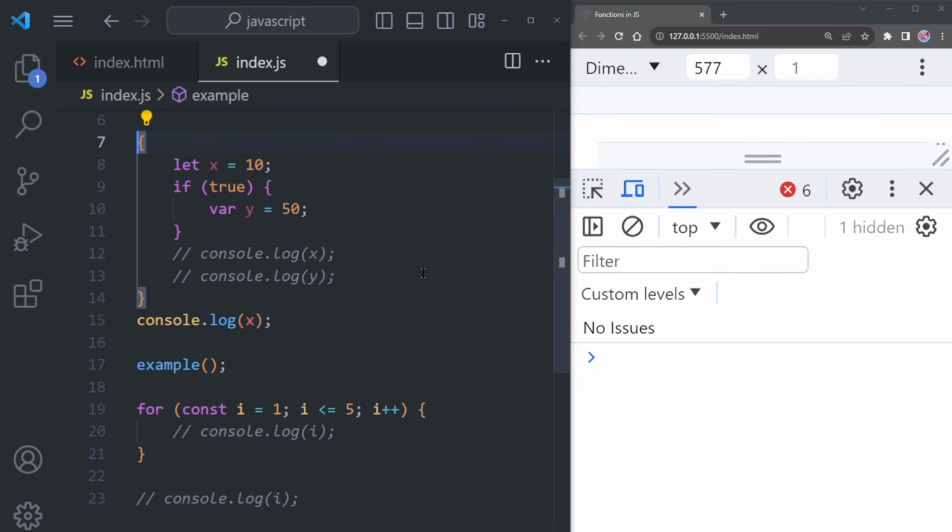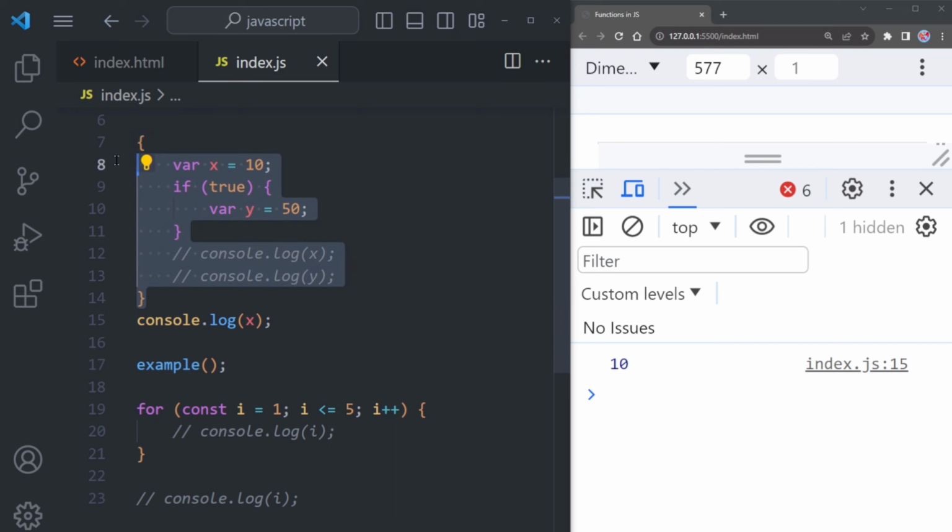Let's remove the function and then declare a variable with var. Now we just have brackets. The variable becomes globally scoped, allowing you to access it from outside the curly braces. However, if you use let or const, these variables become restricted to block-level scope, preventing access from the outside.